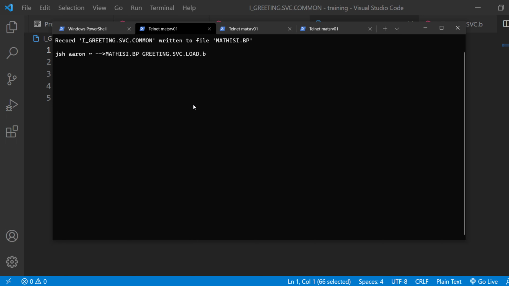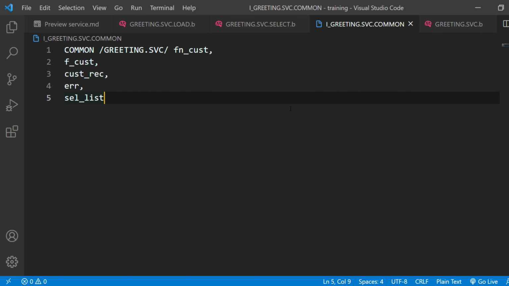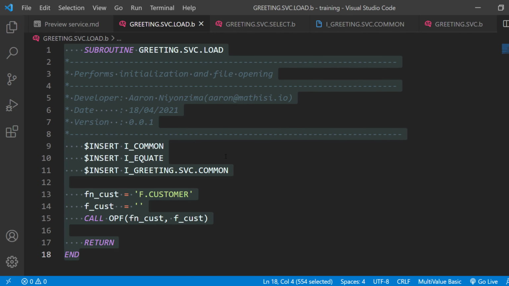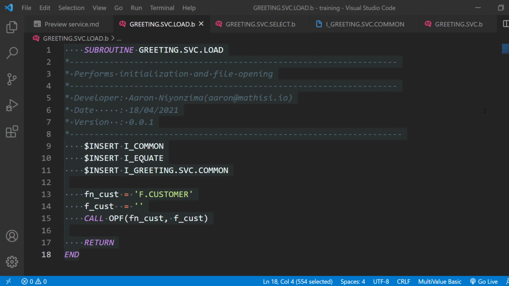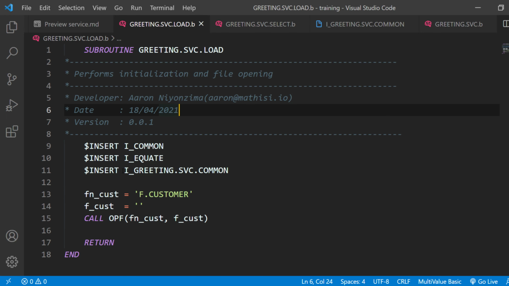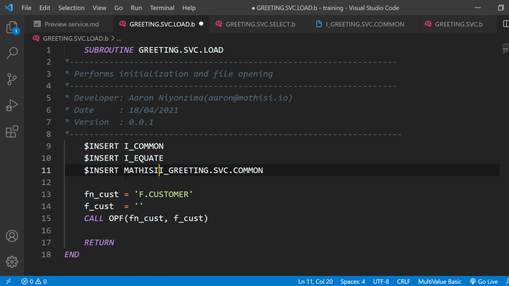Oh no, yes, I think I made a mistake in the insert, because I've just saved this in mathc.bp, so I need to reference it properly. So this should be in mathc.bp.